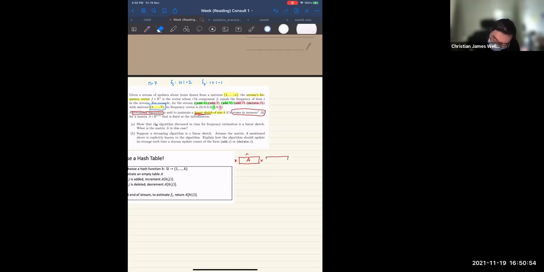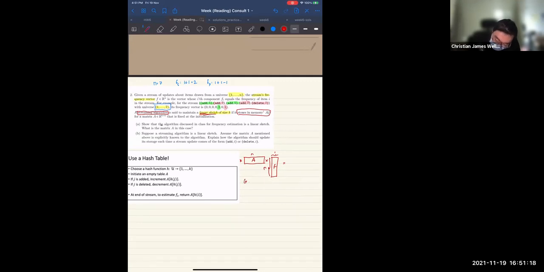K by n. Oh no, I think it was correct. This is n, this is 1. This is f. Sorry for the confusion. So f is a matrix of n by 1. Then you do a matrix multiplication, because this is a k by n matrix times an n by 1 matrix.